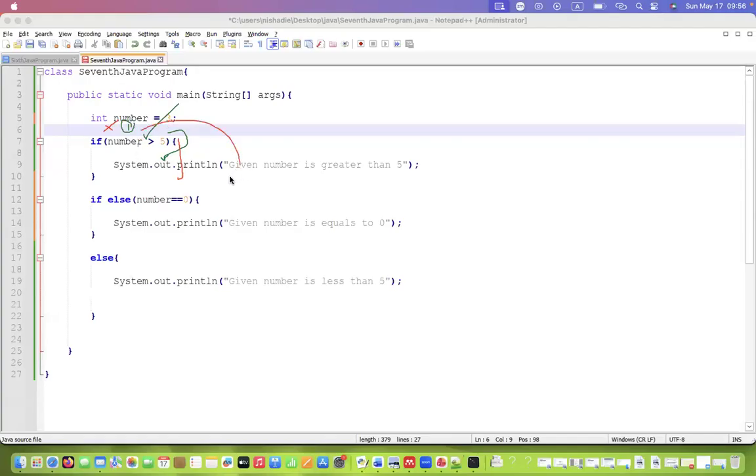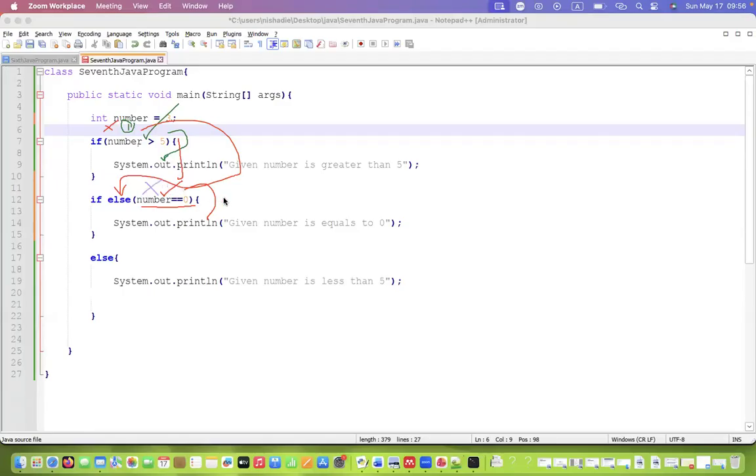And then the next thing we have here, else if. And then we check this condition. In case this condition is true, we can go inside and print given number is equals to 0. So now see, that is also incorrect. This is also false.